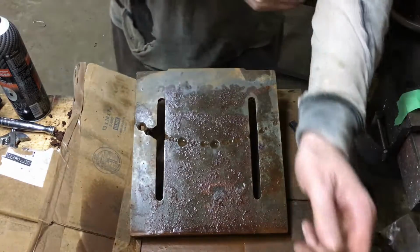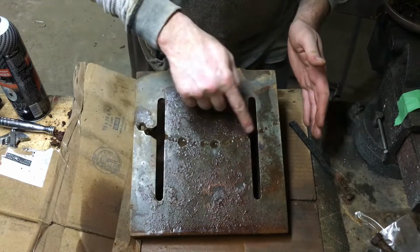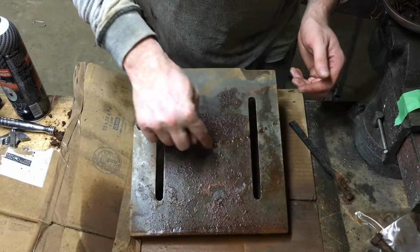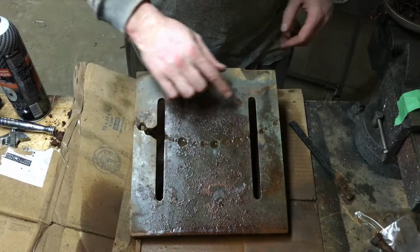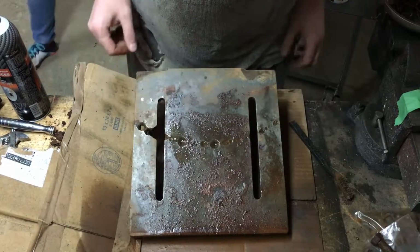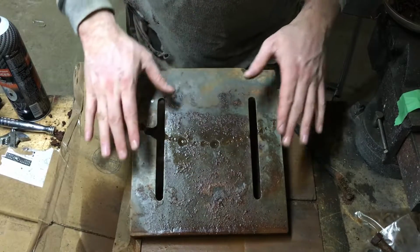So with this mostly cleaned up, you can see the pattern of use over years. Essentially, you can see how this table was swiveled under the drill head, or the drill press head, and the bits have drilled down into the table. So I think what I'm going to do is finish cleaning up this surface, especially around these spots where it's drilled into the deck. And then I'm going to come back with my welder, and I'm actually going to fill in these holes, and then I'm going to grind them flush again, so that way this will look pristine.